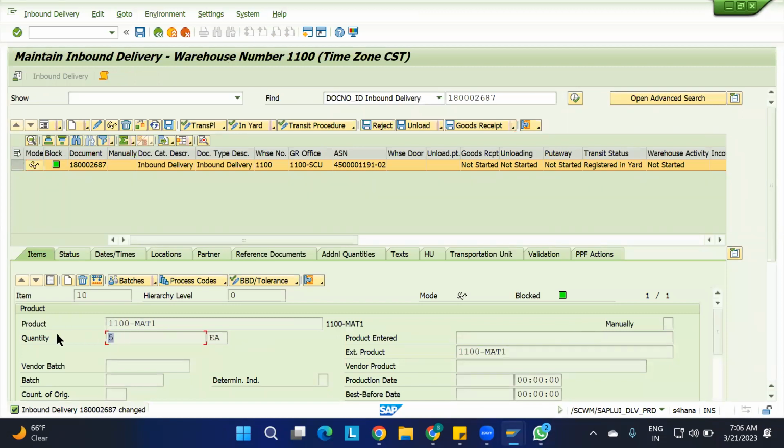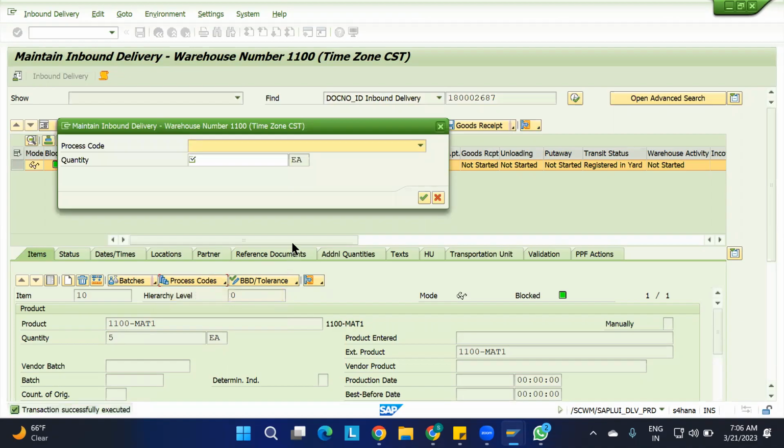Now the vendor had sent you 10 materials. Instead of 5, he has sent you 10 materials. Now, instead of 5, you have to do the goods receipt for 10. Again go with the process codes. With quantity, here it should show 8, right? No, we have adjusted it previously. Then again we have reversed, right? I have reversed for how many quantities? 5 quantities only, right? Once I change the process code, it will adjust.